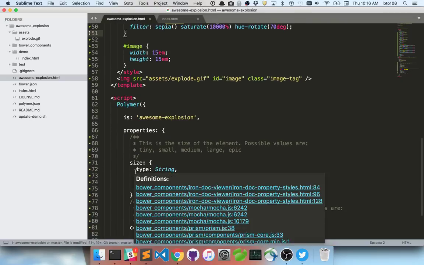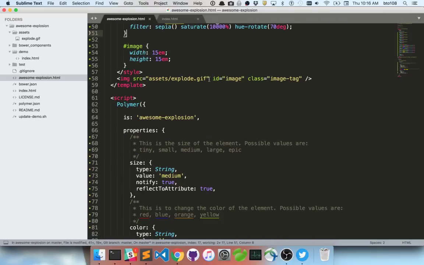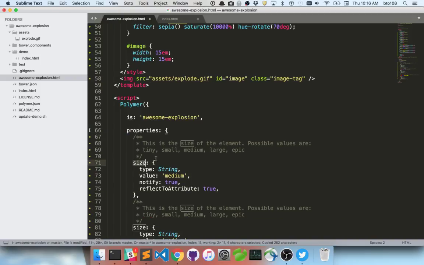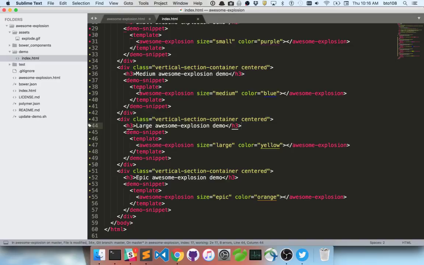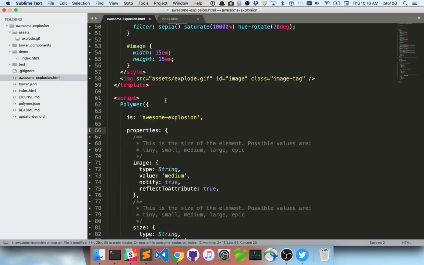Another thing we could do is we could actually kind of tokenize this if we wanted to. So right now this is pointing forever to assets/explode.gif. But a lot of times we'll make a static mockup, and then write the HTML, and then we'll kind of work backwards from there. So let's do an additional one, which would be image, right? Because someone implementing this, yes, I know it's an SRC, but someone implementing this would say an awesome explosion, size is medium, color is blue, image is, right? They could say that as a sentence a lot more easily.